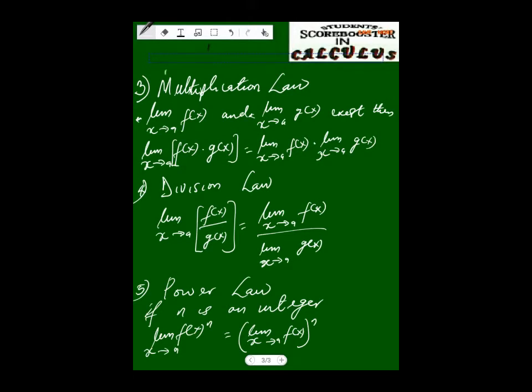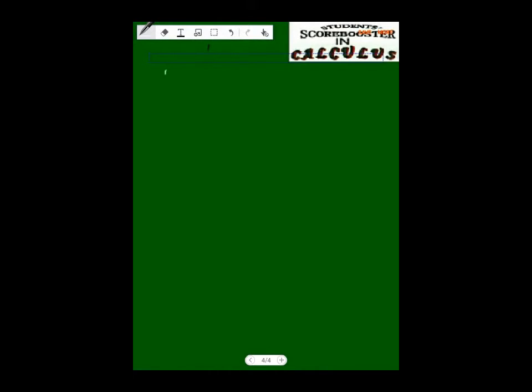So with these 5 laws, we should be able to handle any question that comes from JAMB, because most of the time the questions on limits in JAMB are always the simple type. For this reason, I'm going to take some examples and give you some exercises.